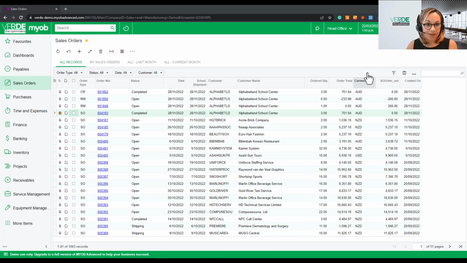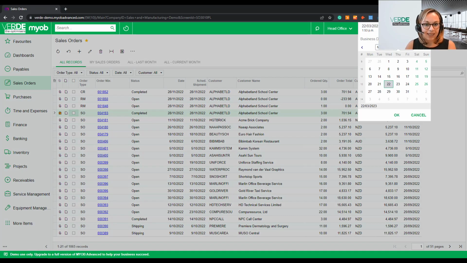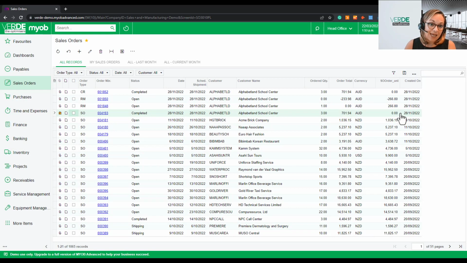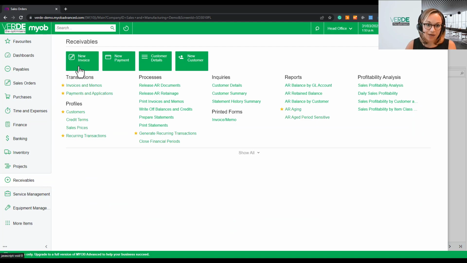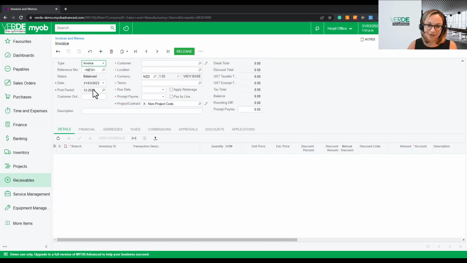When closing the month, a helpful tip is to set the date at the top right corner to the end of the month. This prevents accidental transactions in the following month and ensures that new documents created within the current month are dated correctly. For example, if a new payable or receivable is created, the system will automatically use the end of the month date as the document date. This ensures that all documents are properly dated and organized within the correct month, even if you're working on them in the following month.